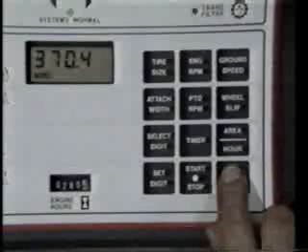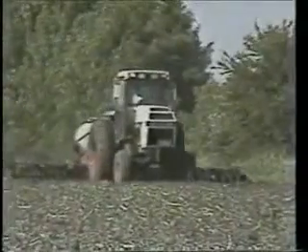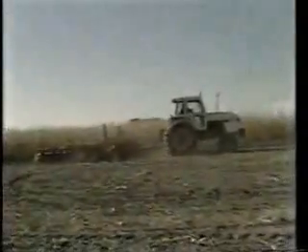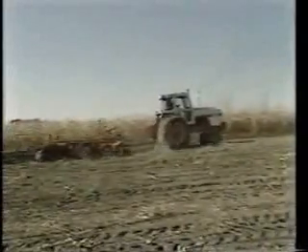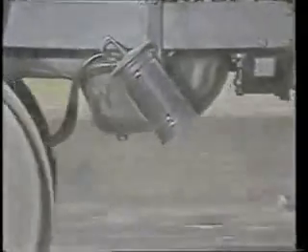To reset the area done, hold the button for three seconds. And you can read all of this out in hectares and meters by just flipping a switch. But what about jobs like incorporating fertilizer or herbicide with a disc or field cultivator? The tillage tools pull hard through the ground, which increases the tractor's drawbar pull — this means wheel slippage, one of the most controversial subjects in farming today. The reason wheel slip is controversial is that there has not been a convenient method of measuring wheel slip. Now it can be measured. The tractor must be equipped with the true ground speed sensor, or when the wheel slip button is pushed, nothing will happen.